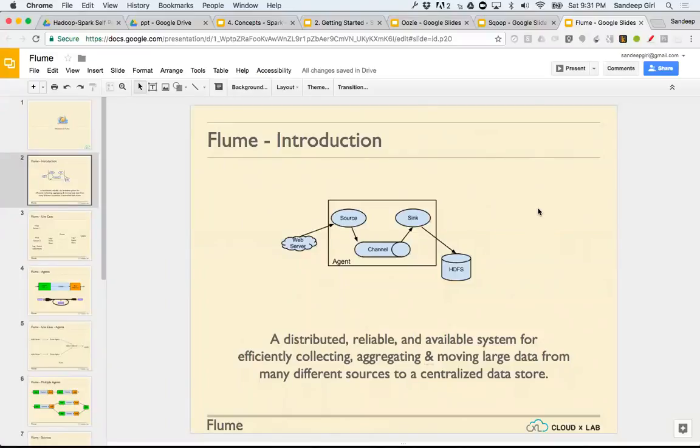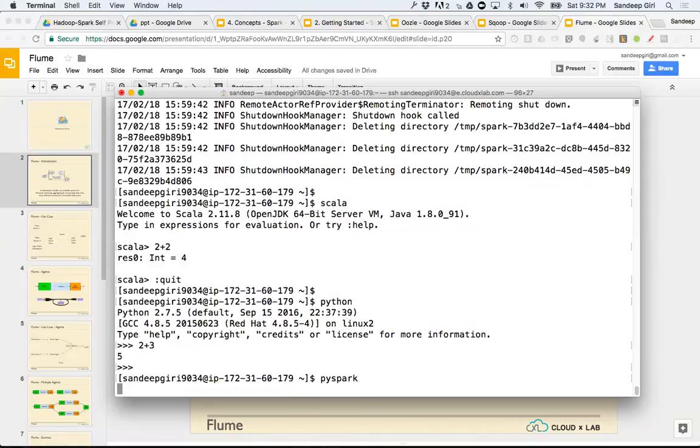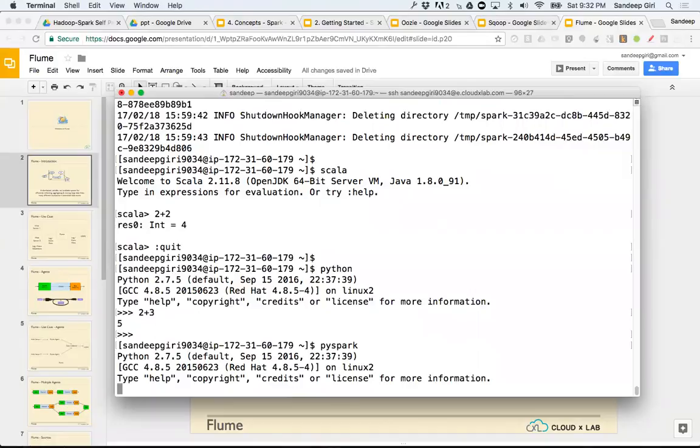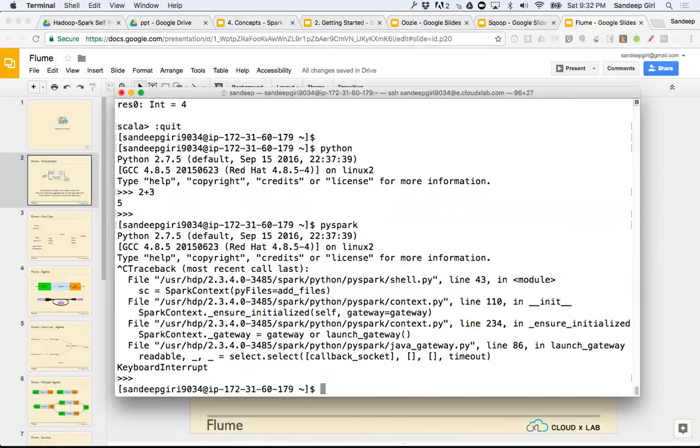Tamika's question is, does it matter if it's Python 3 or Python 2? Very good question. So I would stick with Python 2, because most of the Spark we use is Python 2, not 3. And personally speaking, I don't really like Python 3 too much. In all my projects, even the entire CloudX Lab is coded in Python 2 itself. I like Python 2. I'm yet to adopt.